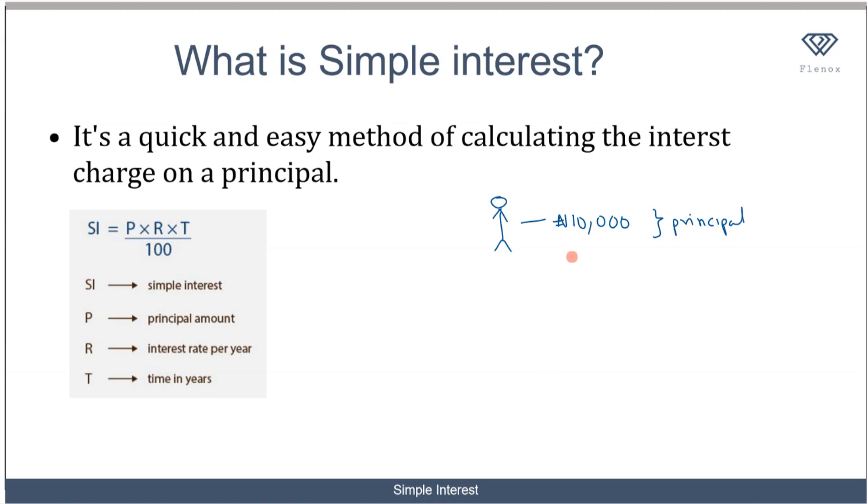Now the bank tells you that it's going to give you interest on the amount you deposited, and they're going to give you the interest rate. So let's say the bank decides to give you an interest rate of 5%. What this means is that at the end of every year they are going to give you 5% of your principal as interest. Time denotes the duration in which you want to keep the money. If you want to keep the money for 5 years or 10 years, then you get more interest depending on how long you are willing to keep the money.